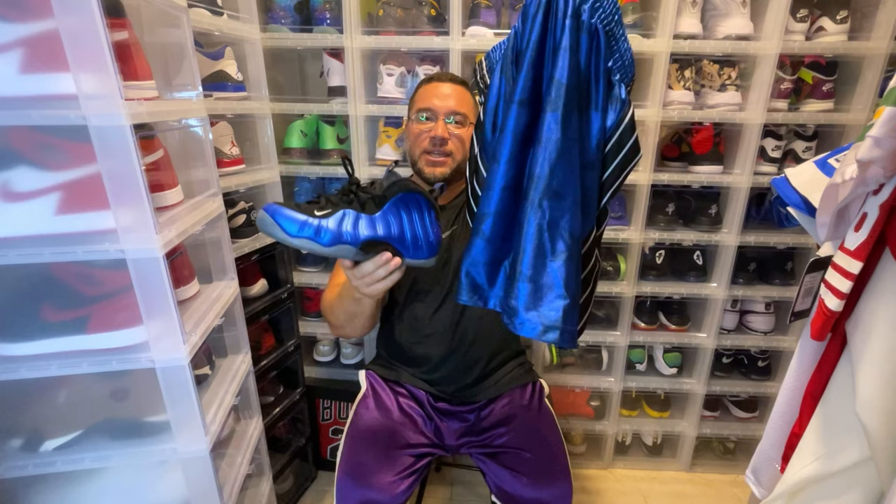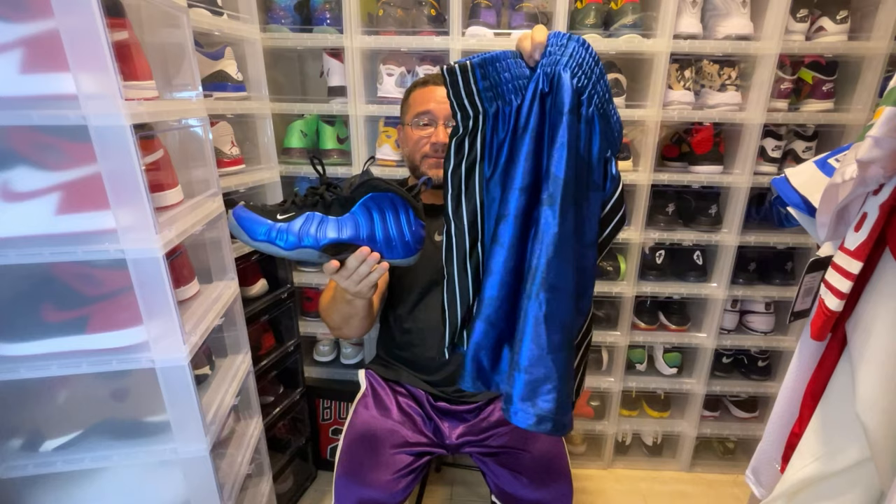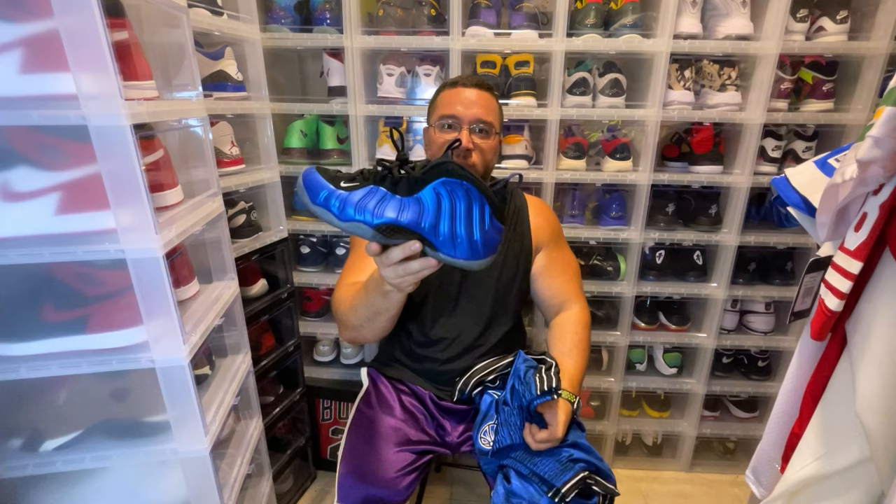Black tee, white tee — keep it simple up top. Maybe a graphic tee if you want to be trendy with it, but keep it real simple up top and throw these on and you're killing it. This is definitely a good combination for sure. They need to bring these back out — I heard they are bringing back the Foamposites in 2023, that'd be dope to see. So that is combination number three.